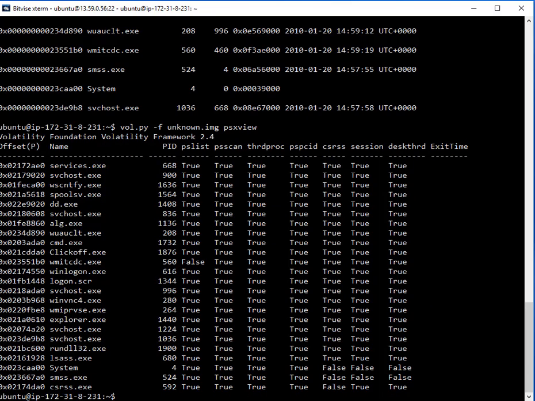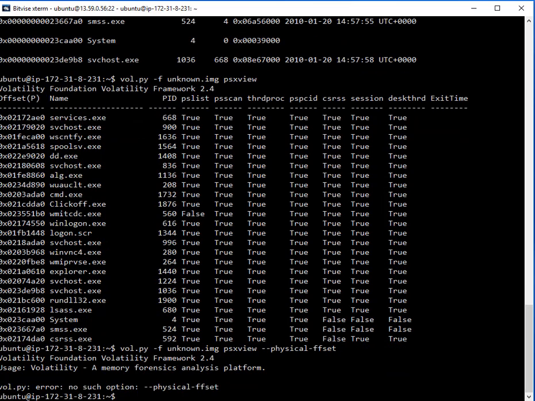One of the things you're going to notice is that you have a physical offset here. This works just fine now, but there are times when you might realize that you need to actually specify physical offset. In this case, not a problem here. So you could come over here and type --apply-physical-offset, and what that does for you is ensure that the offset address is physical and not virtual. So if I press enter for this one, I would still get the same output.